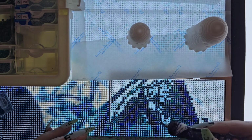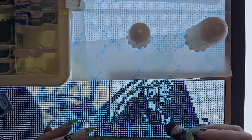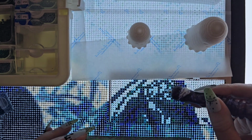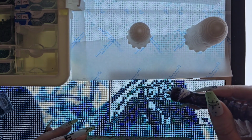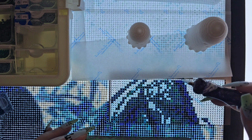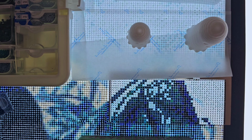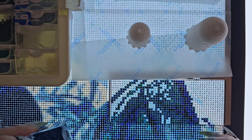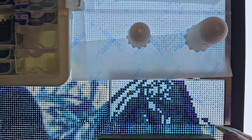It's just a back burner project. It's one of those ones that I'm like, I'll do it when I can. It'll get done when it gets done. It is not a channel feature situation. It's a daughter-requested canvas. We do like Game of Thrones, and we did recently watch both Game of Thrones in its entirety and House of the Dragon. And House of the Dragon, I think its next season is coming out pretty soon, and so kind of in honor of that and our fandom love of it, we have decided to, well, I decided, oh my gosh, I missed one again.